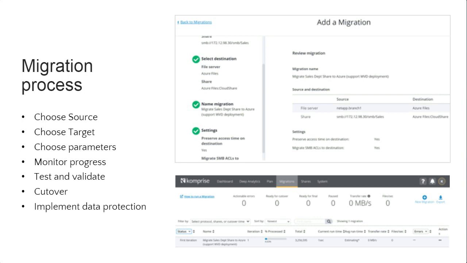And I see all the time customers attempt robocopy and rsync, and for small numbers of files, small data sets, great. But when you get into the hundreds of thousands, millions of files, massive, many, many, many terabytes or petabytes worth of capacity to move, you're not going to sleep at night for many, many months if you're trying the old school, do-it-yourself, roll your own tools.